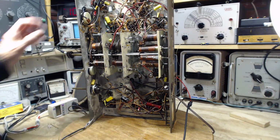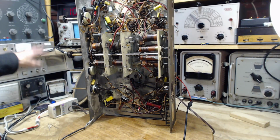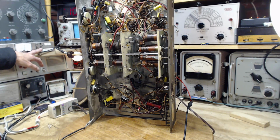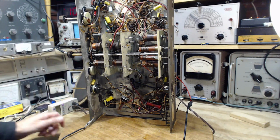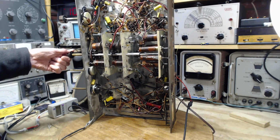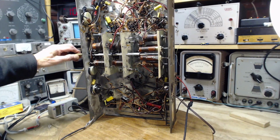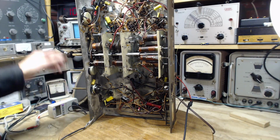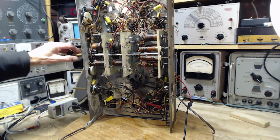Okay, ready for the test. Volume is turned down. Switch is on. Let's go with the dim bulbs briefly. Okay, no problem there. Just connected the radio to Niagara Falls. Let's see how we do here. We'll start with the AM band. Tuning without a doubt. Next band. Tuning. Next band.